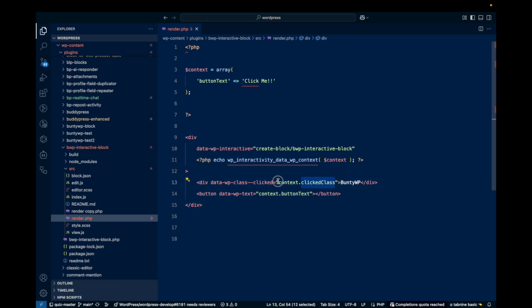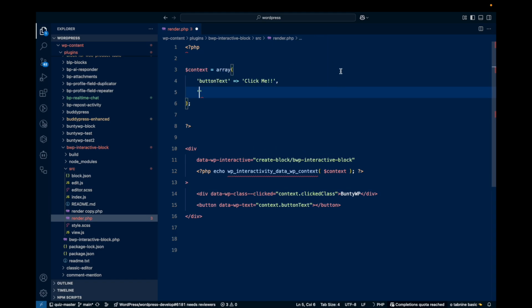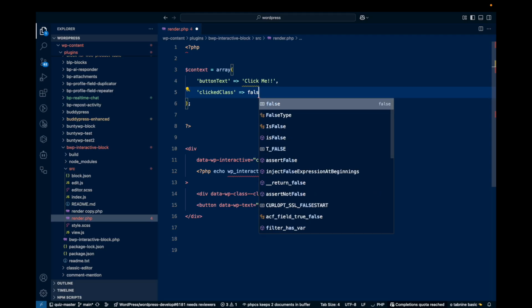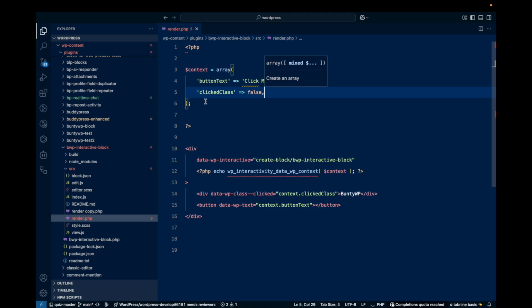This will be true or false. If this is true, then this class will be added, and if this is not true, this class will be removed. Initially I'm going to say this is false. So click class will be false, so no class will be added to this div.